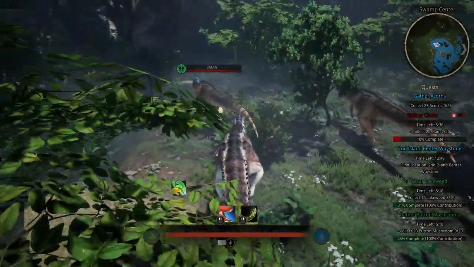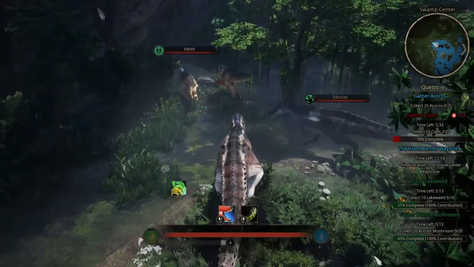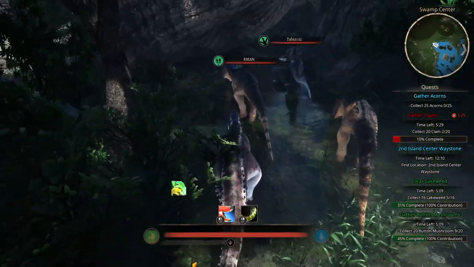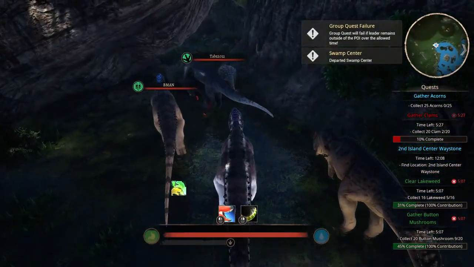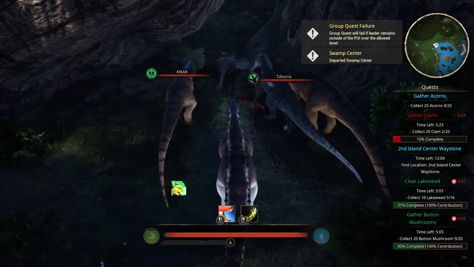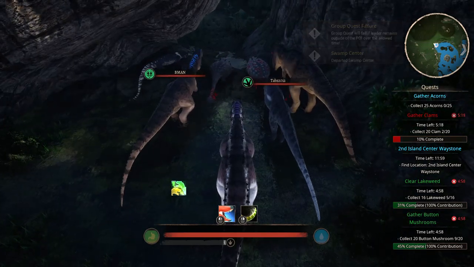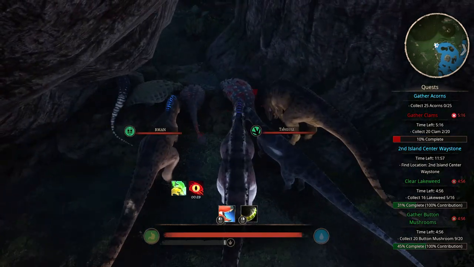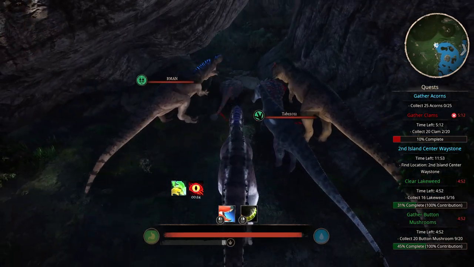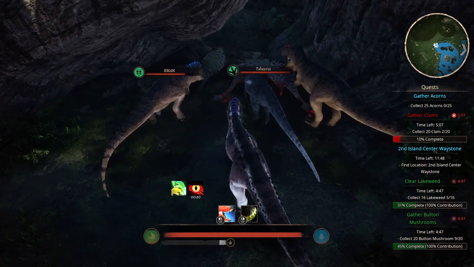They're running off into a cave. That's where they're hiding, in a little cave. I see now. Oh, that's what they're doing. They're using the cave entrance. That's fine by me, I'm not taking any damage really. Okay. Just gonna back out. Guess I'm getting hurt by the others.